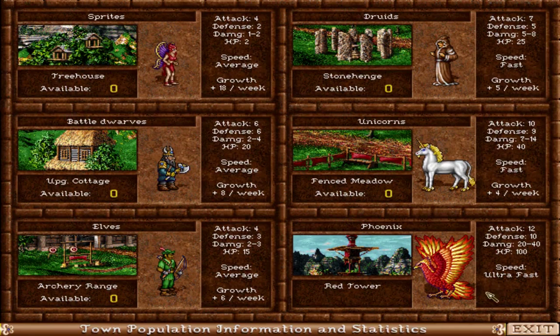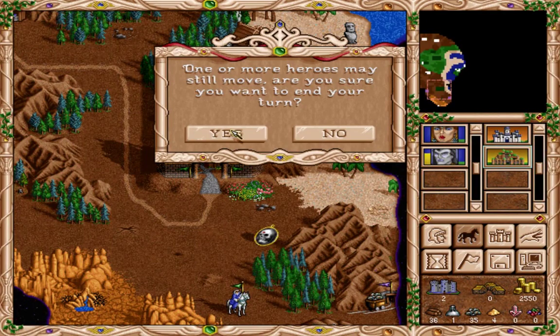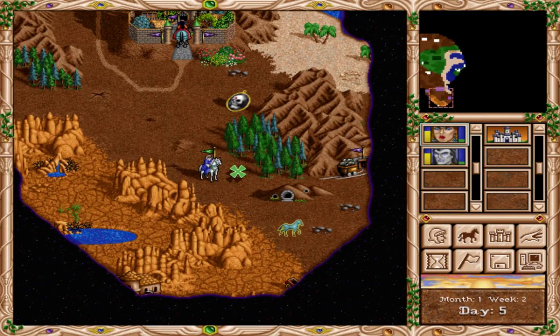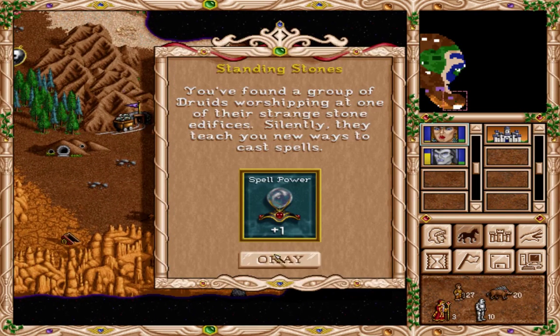Okay, so they also have quite the different unit tree. They have sprites, battle dwarfs, elves, druids, unicorns, and phoenixes. And phoenixes is actually the fastest unit in the game, with speed ultra fast. Oh well. Let's end this turn, and of course she goes back to that. Let's see if I can find some other unit just to fight out on the battlefield.